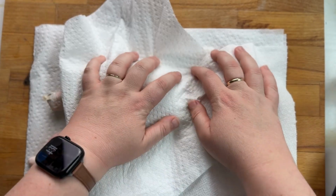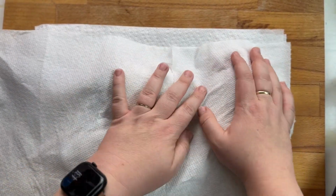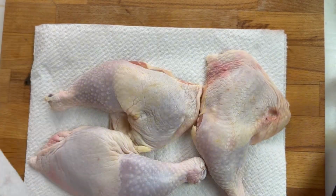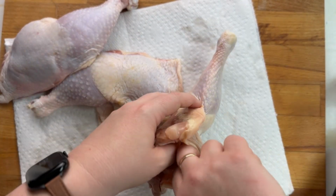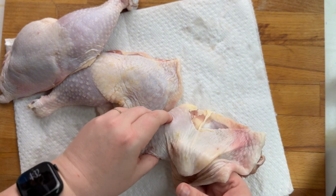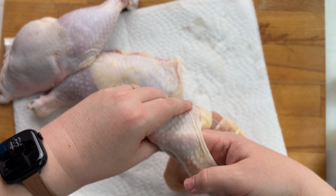Set that aside. Now, I have whole chicken leg quarters, I think is what they're called. Skin on, bone in. That's really important because if you're going to use, I did add chicken breast to this just so that we had a little bit more meat, and they cooked up just fine, but it's not going to be the same, okay, as adding skin on.